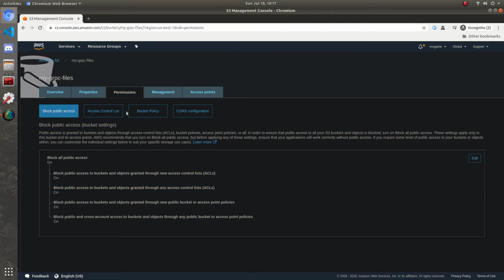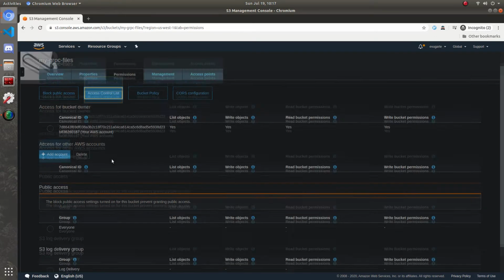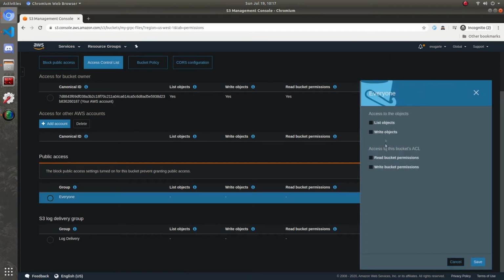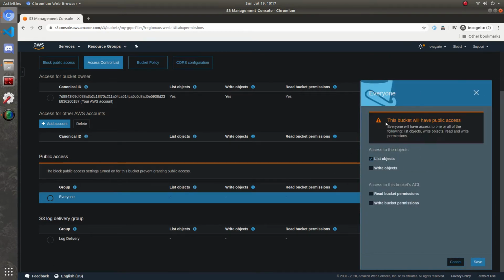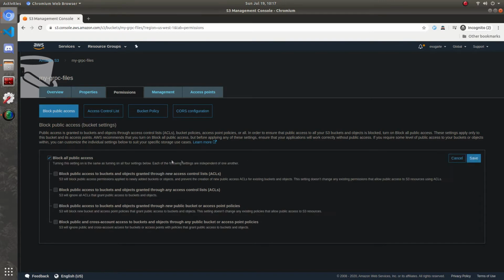Now in the permissions, this is where things are important. So I'm going to turn off the block all public access. This is so that we want people to be able to get links from our bucket, also upload to it. So as far as public access with anybody goes, they'll be able to list the objects. So they'll be able to access an object by its URL, right? Because we want to share generated file URLs with this tool. With that being said, yeah, turn it off.